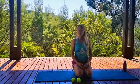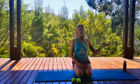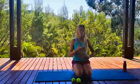Notice the back of the neck, the back of the head, the arms, the legs, the breath. We're going to come back to this pose over and over again, just so that you can feel once more the effects and the benefits of the work.